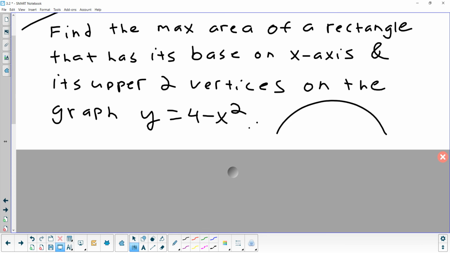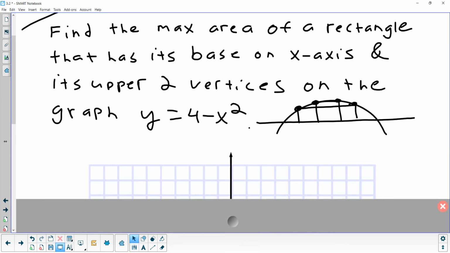So if this is my x-axis, the width of the parabola is going to control the width of the rectangle. Because if my 2 points were like here and here, then there's my rectangle like that. Right, so that's basically what we're looking for. But we want the maximum area that we can get. So you could also have 2 points like this. Okay, that's also a rectangle. So we're going to try to find the biggest one that we can.